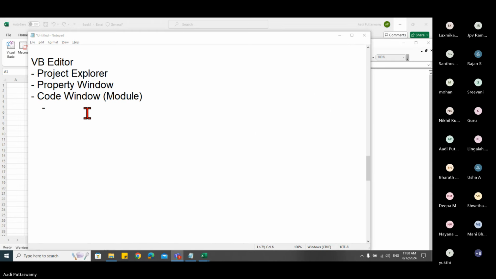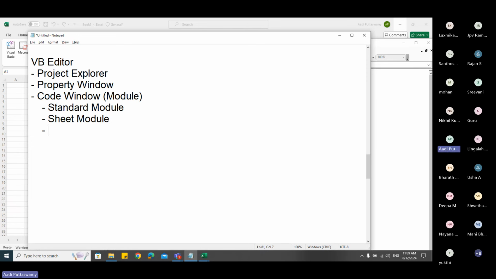Right. I was talking about the code window. The code window is nothing but the module. There are 5 different types of modules. Let me list them down and then I'll tell you why these are actually used. The first one is the standard module. The second one is the sheet module.